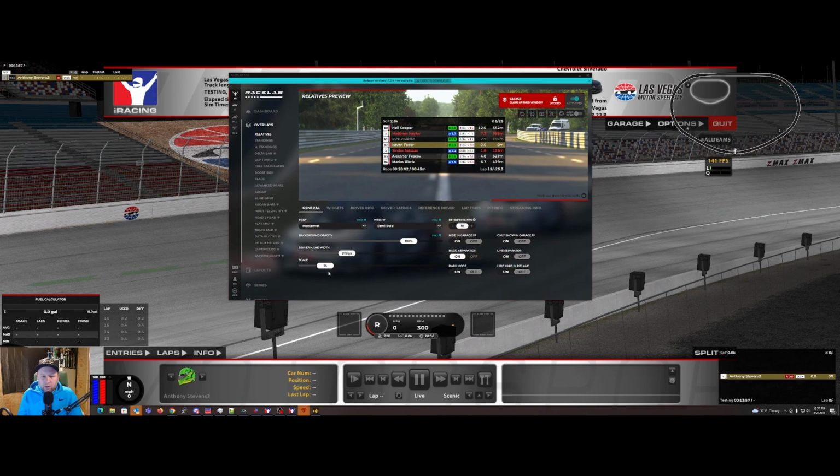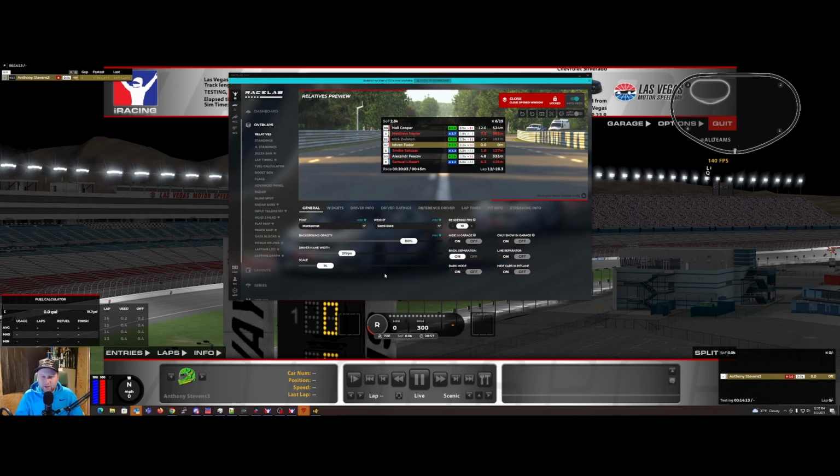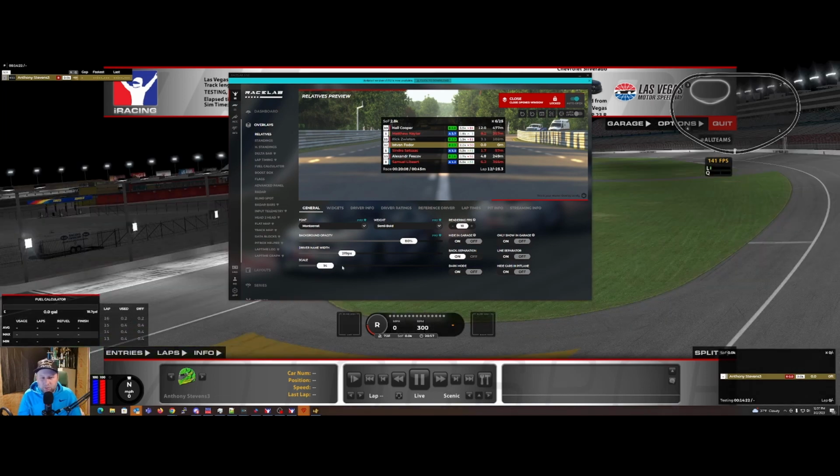Then you get down into all of the nitty-gritty adjustments in here. You can adjust everything from the driver name to the background, if it's see-through or not, if the font's bolded or not. It definitely has some adjustability. You can adjust font size even. So depending on screen size, and if you're a person that has to wear glasses, you may want the font size bigger so you can see it.